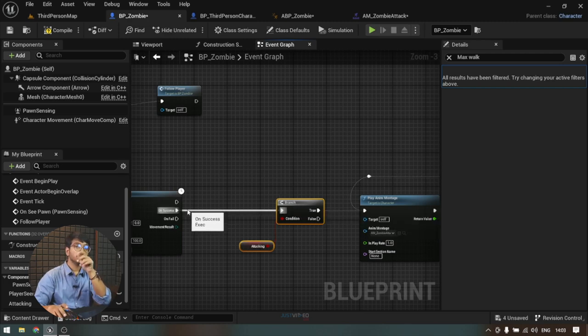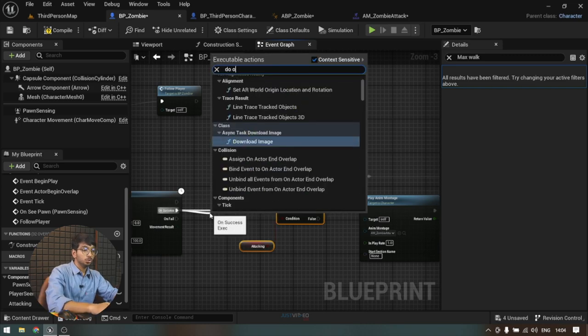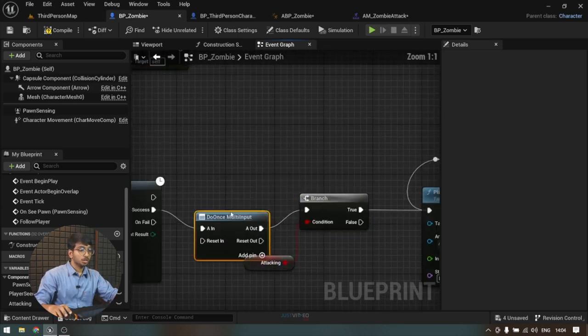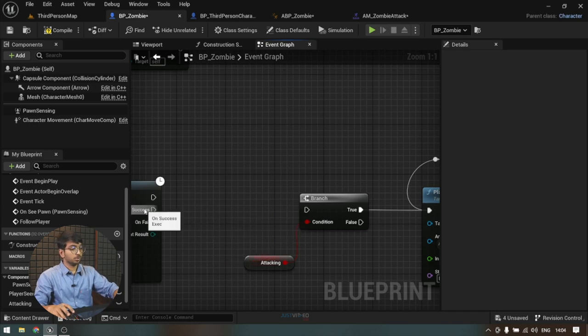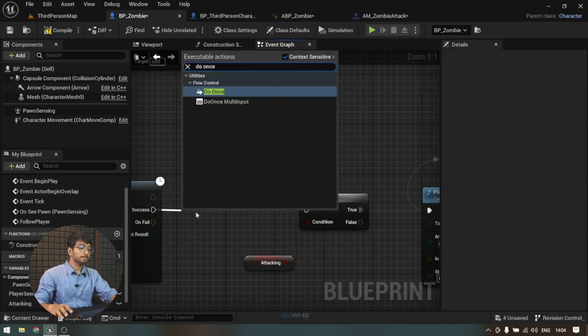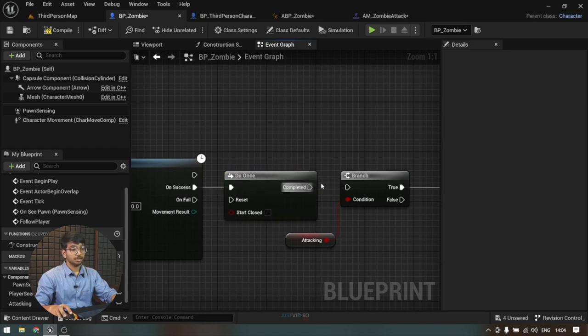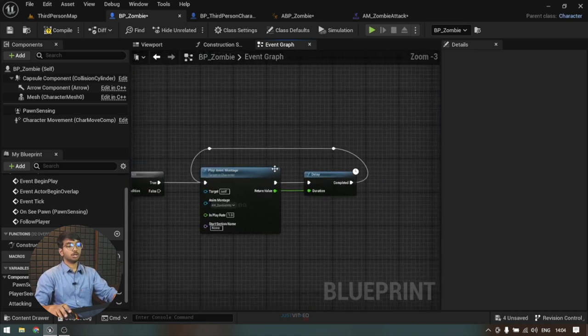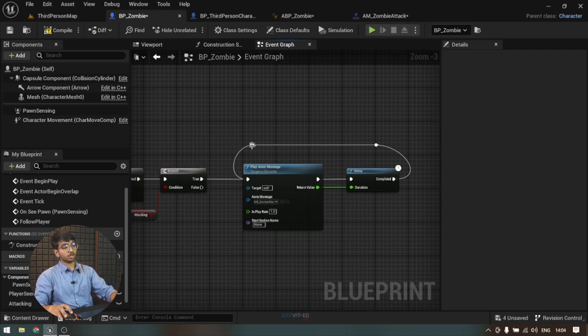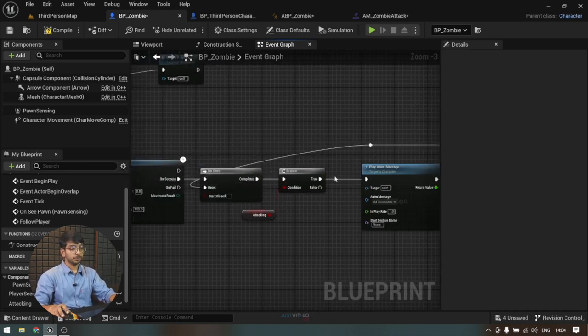What Do Once does is that everything after it will play only once, and we can reset it again. I will call Do Once, not this one, Do Once. And you can see here there is a reset. The loop should go to reset.